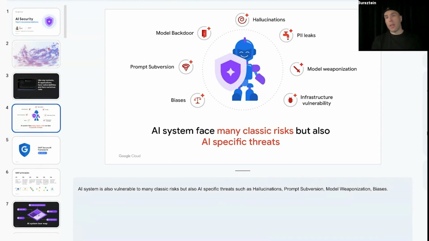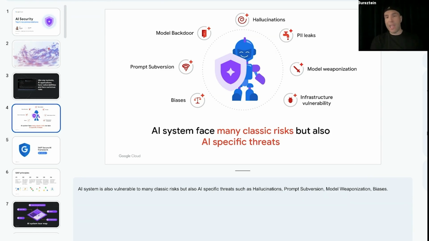Model weaponization is when the model is used for offensive capability. This one is a little bit more complicated because there's a lot of regulation, but let's just say dual use or using it by bad actors. And then infrastructure vulnerability, that's very important to realize, is when you talk about an AI, we're talking about an AI system, and you usually have a lot of things around it, from the GPU processing it to the software stack which is serving it to the front end which allows you to communicate with it. And as a result, you might have vulnerability through the stack.